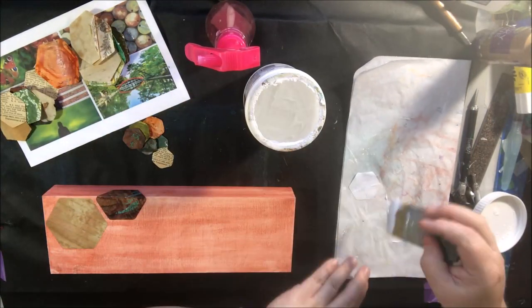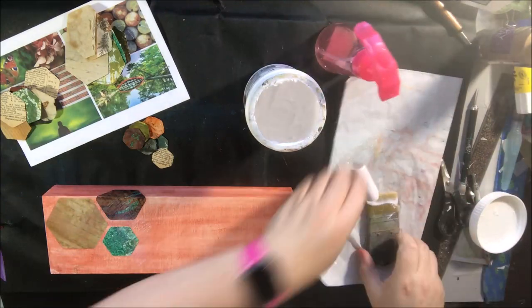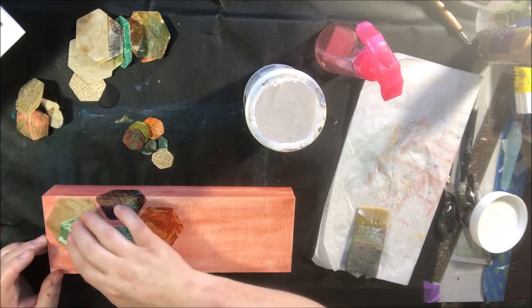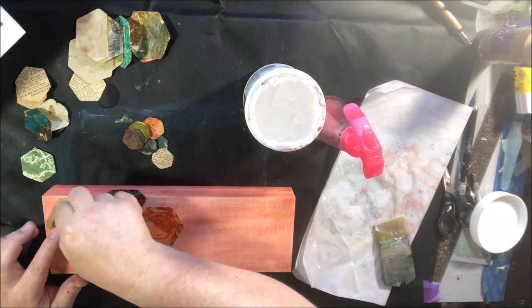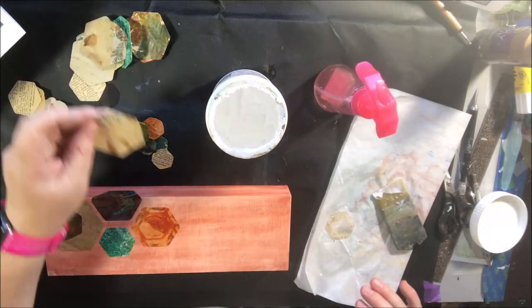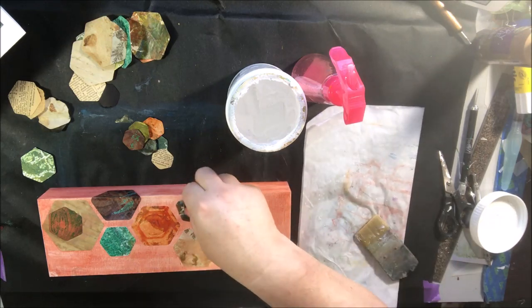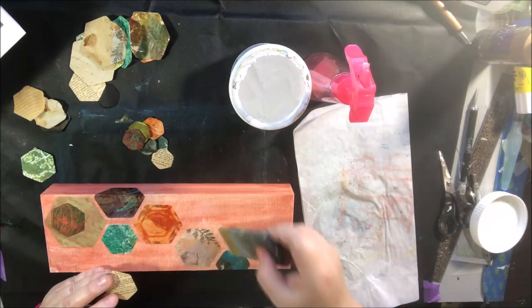I have all kinds of little templates I've purchased at different times, so I get to play with that tool some more. I'll try to find a link on Amazon for it — though it's possible it got outmoded by the die-cutting machine that everyone owns now. Now I've got my wooden canvas back with some Liquitex matte gel medium and I am collaging all these fun little hexagons cut from gel-printed paper, text paper, handmade paper, and coffee-stained papers in the same colors as the mood board.